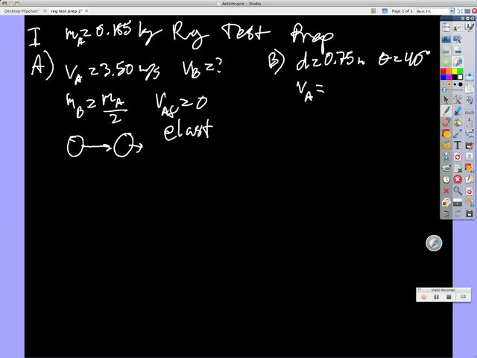So I'm going to say PI equals PF. That's supposed to be PI. And then that's MAVA and then VB initial is zero. So we're looking for VB final. So then that's going to be MAVA equals MB VB final.